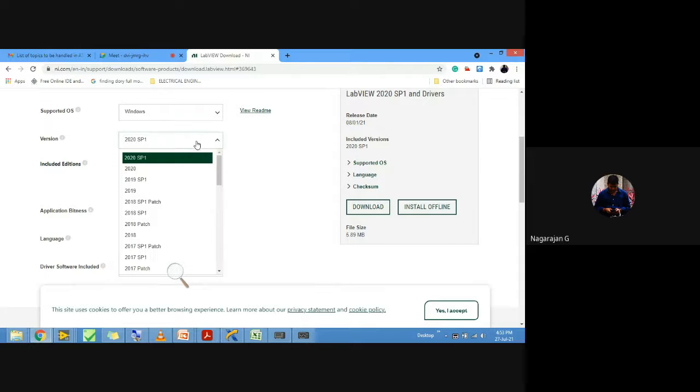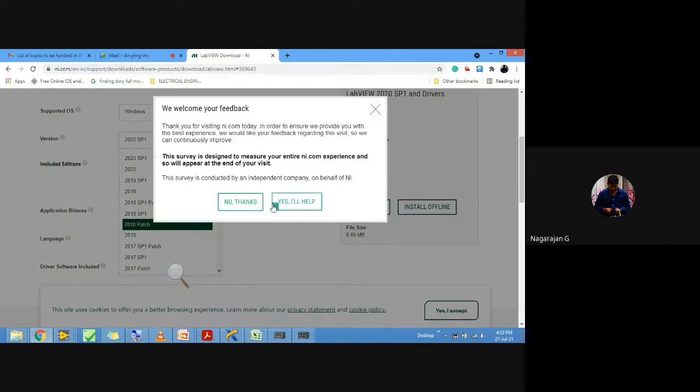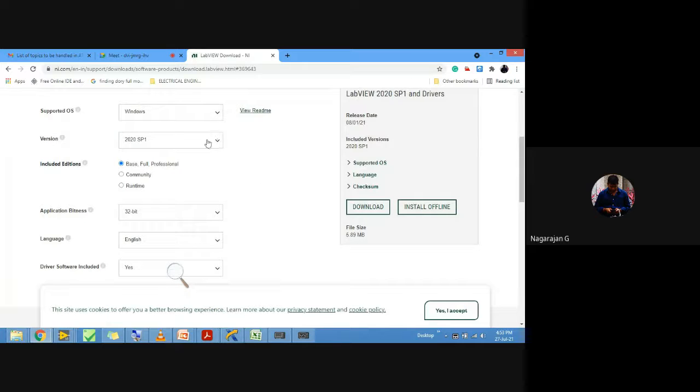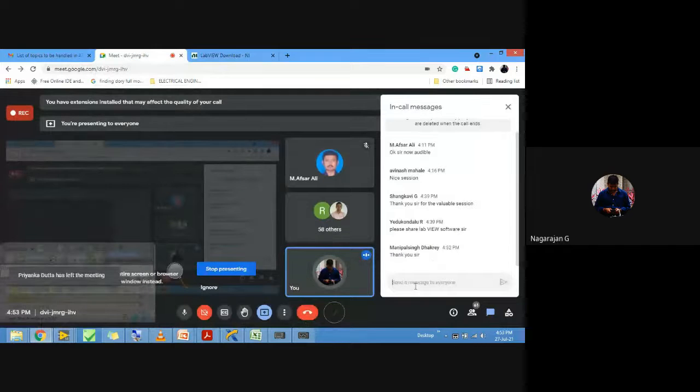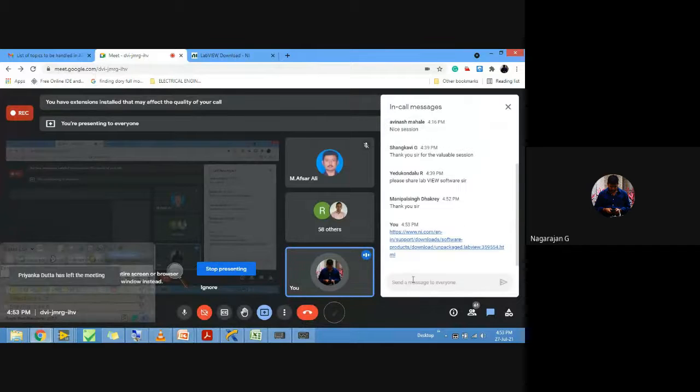In case you want 2018 version, select it, and I can directly right click, copy link address. I'll post it in the group. Okay, we can get this LabVIEW software here.